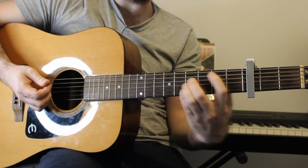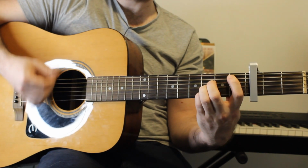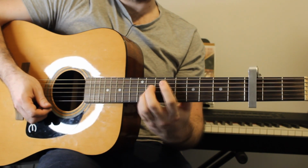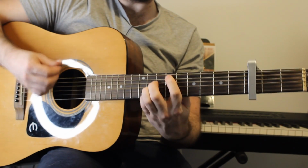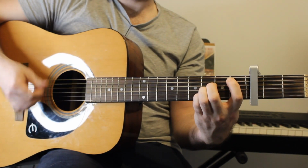Before taking that shape, sliding it down to 1 fret up from the capo. And what we do is cycle between those chords 4 times. Here's an example. So that will be 1 time round. And that will be a 2nd time round. Do it 4 times altogether to get that new section of the song.